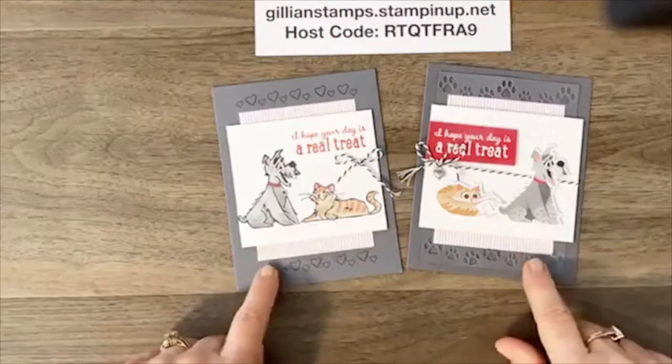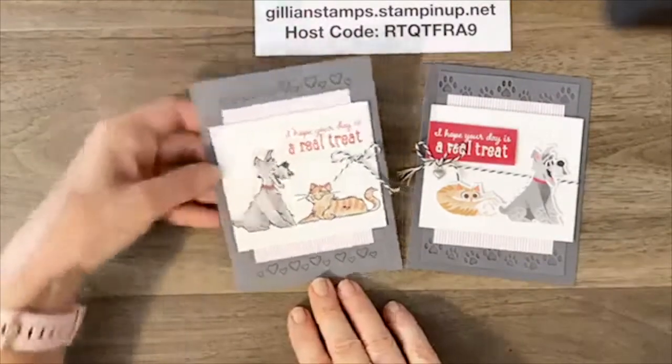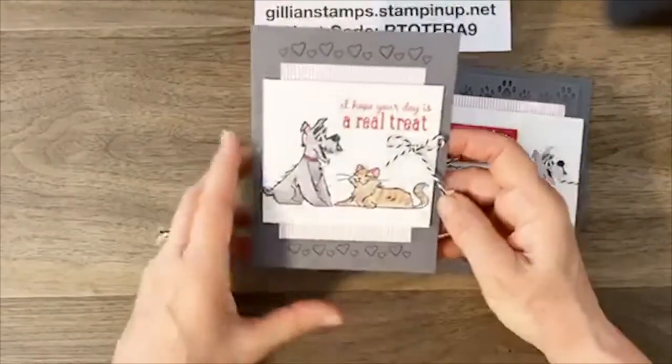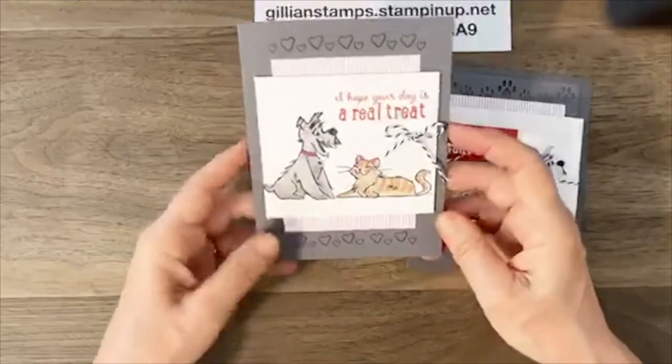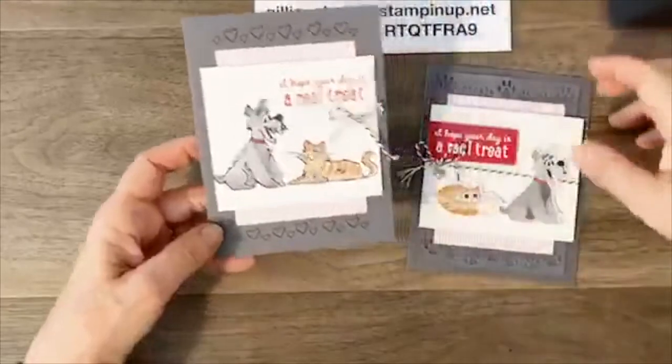These were the first two that I made, and they're actually in the catalog. And I like how they did this, the more simple version. I stamped and colored in the dog and the cat with Stampin' Blends, and stamped the heart along there and some designer series paper.